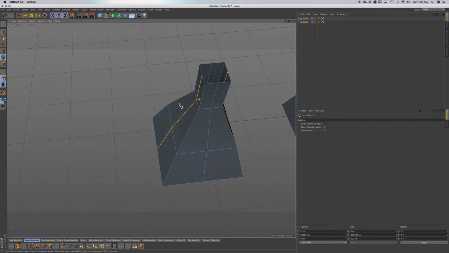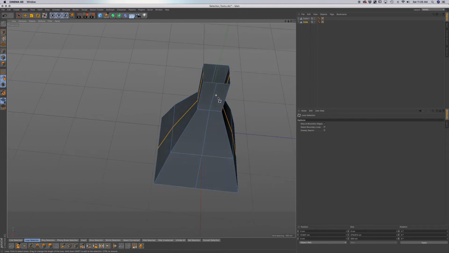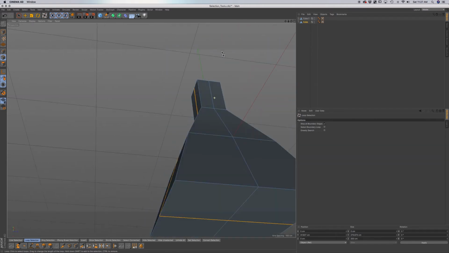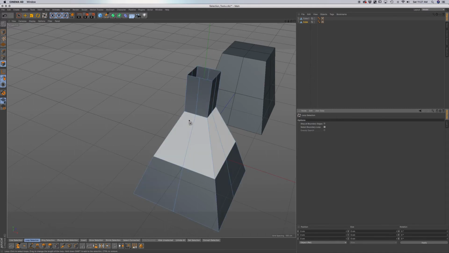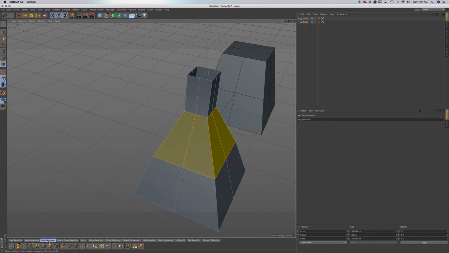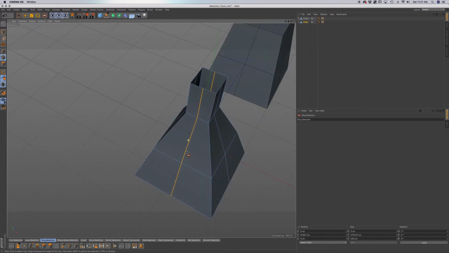So select boundary loop will only select the boundary of your object. Stop at boundary edge, you can see terminates at an edge of your object. And you can see this also affects your various other modes.